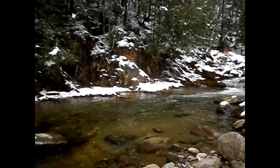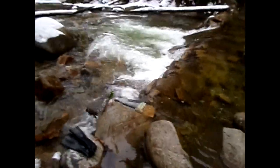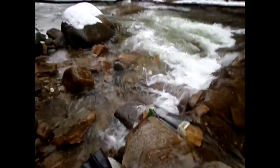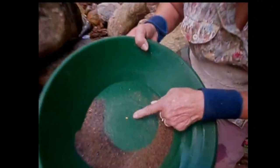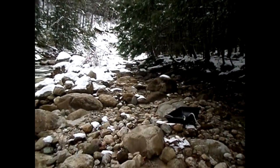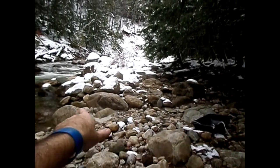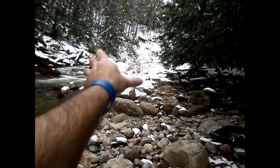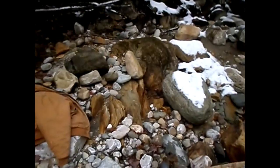A lot of you have seen this in video. I'm here with the mini today. When I get here I see how much it's changed — this is the whole area where Hung dug and got that big piece out of. You can clearly see that water was high enough to rush down through here. I know there's paste streaks inside of this gravel bar, beyond a shadow of a doubt. All the bigger rocks are over in here, but there's some big ones in here too, so that's why that big piece was here.